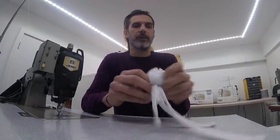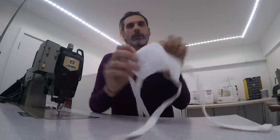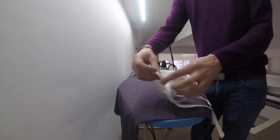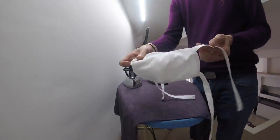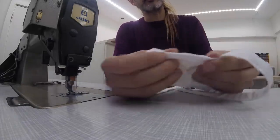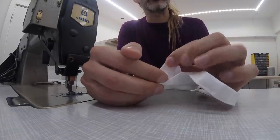Turn the mask inside out like this. Then we're going to use our iron to make this look a bit better. On the side where we have the opening, you want to make sure you fold that seam allowance inside. The other thing left to do now is to edge stitch all the way around our mask — we're going to sew along this edge quite close to the edge, and in doing so we're going to stabilize our mask but also close this opening.